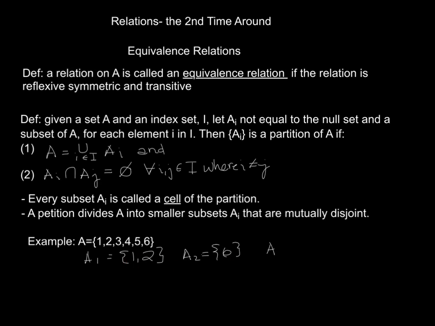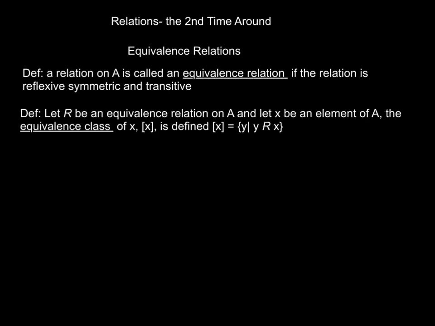But if I union these two, I still have members I need to throw in. If I just want one more cell, I would need the numbers 3, 4, and 5. This is considered a partition because the union of A1, A2, and A3 equals A, and A1 and A2 are disjoint, A1 and A3 are disjoint, and A2 and A3 are disjoint.